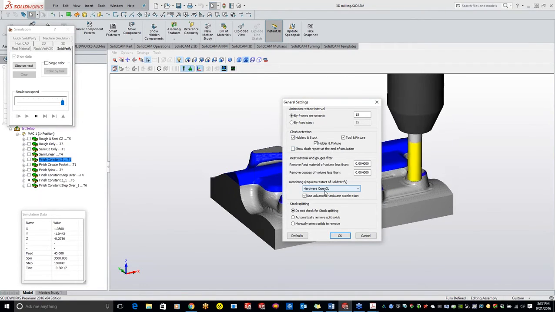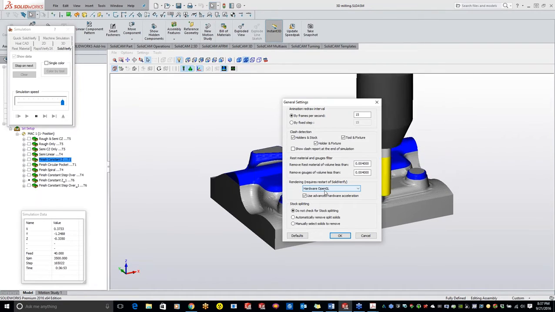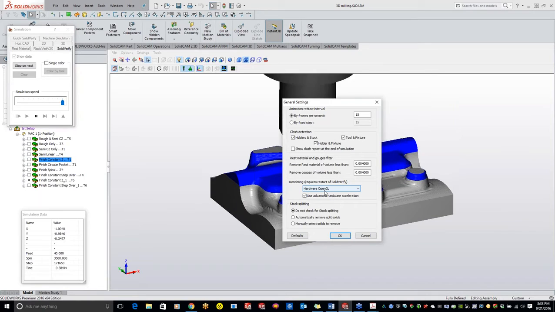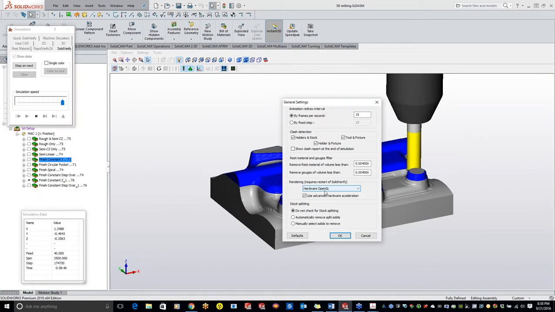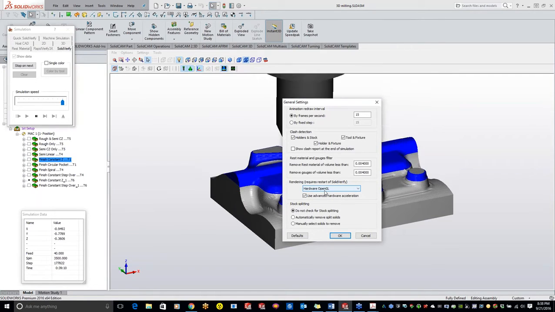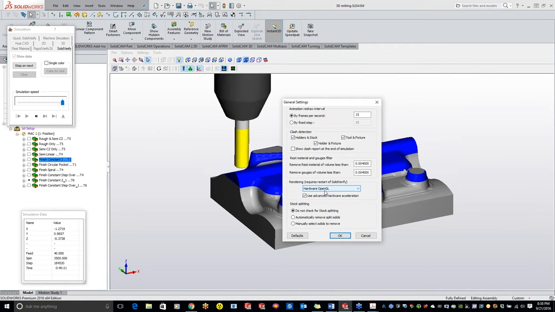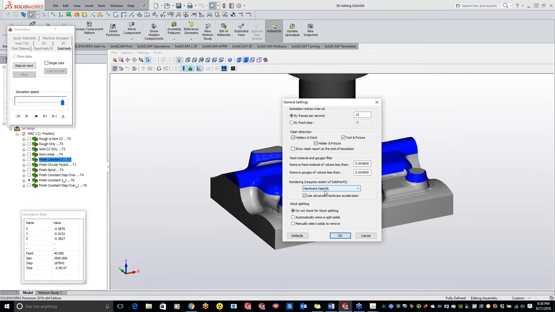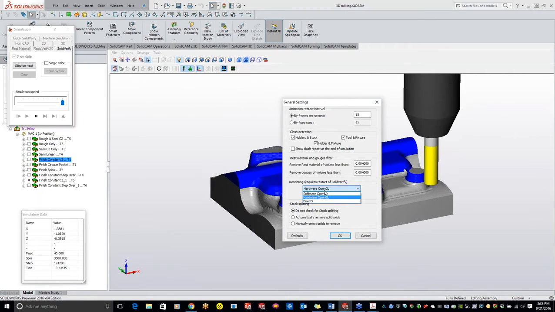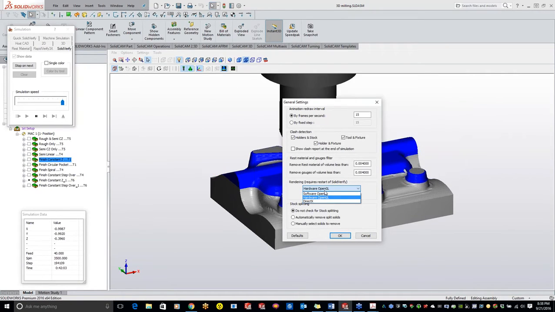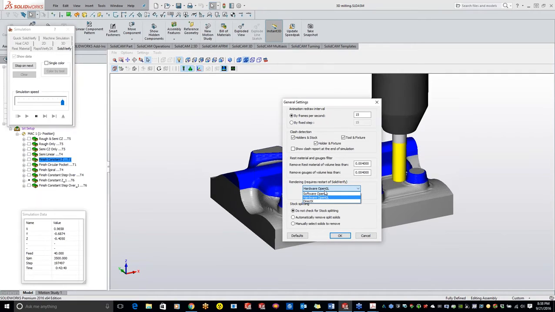Now, down here is your rendering. Basically, do you want to use your video card? Do you want to use your internal card? So if you guys aren't running an NVIDIA Quadro card, or a higher end video card, you can switch this over to software OpenGL, which is basically going to use your internal card.